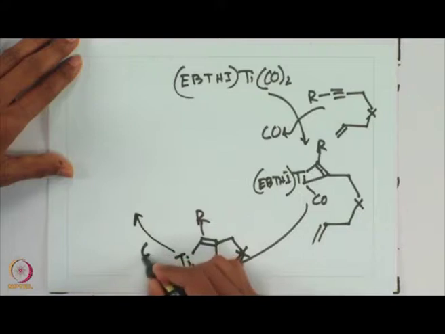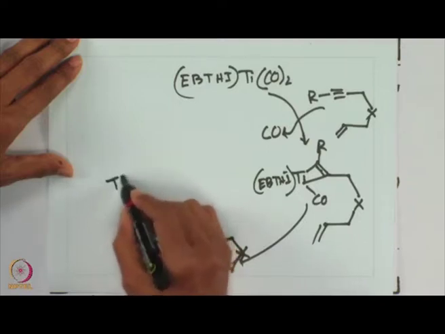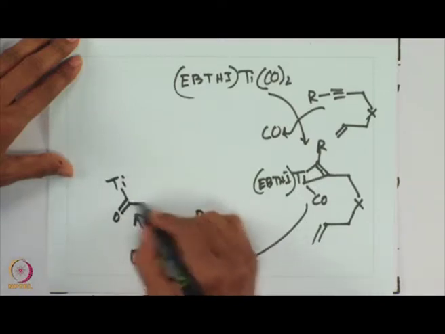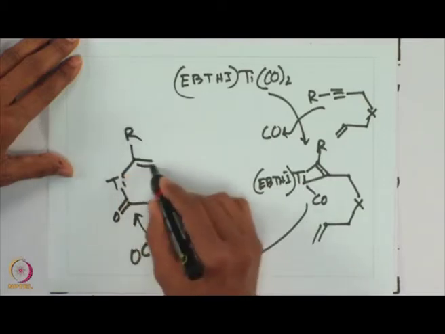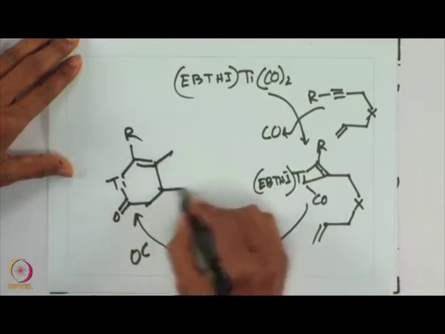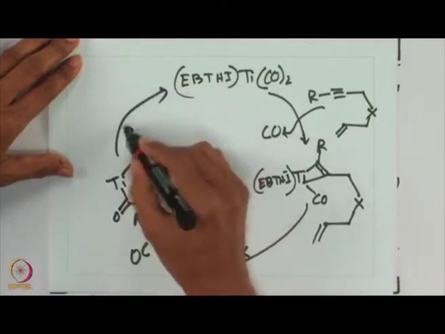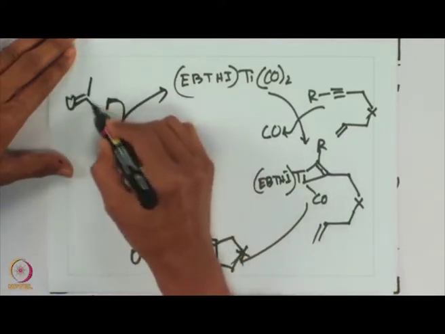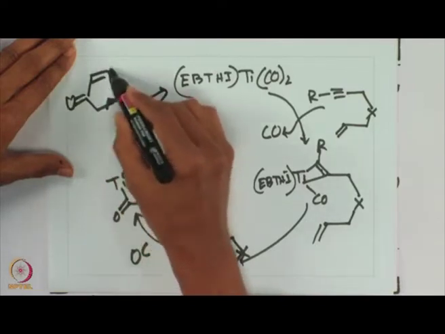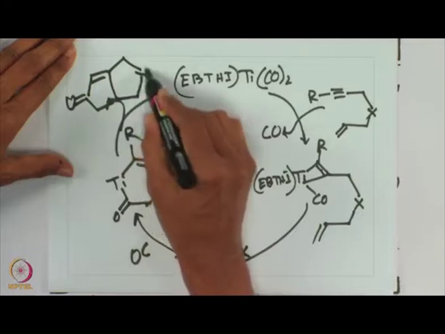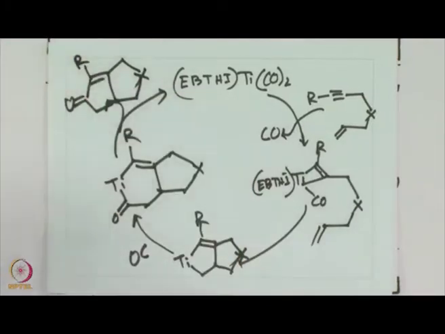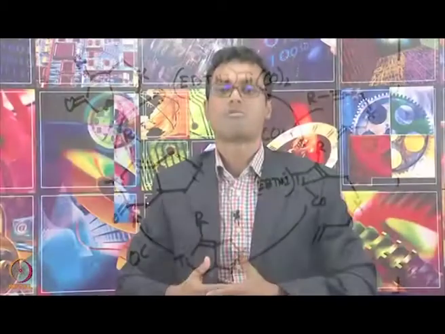From here on, carbon monoxide can be inserted into this titanium metallocycle intermediate, overall giving a 6-membered intermediate. Subsequently, reductive elimination can give you the product formation. So, the desired Pauson-Khand product can be formed with an asymmetric center in it quite efficiently by utilizing this technique. In this mechanism, what we have seen so far, the titanium reagent is interacting with the alkyne first to form the titanocyclopropene intermediate.